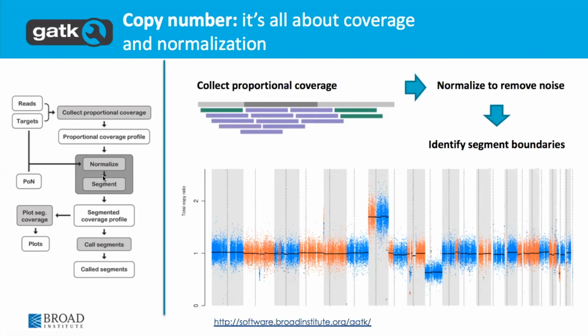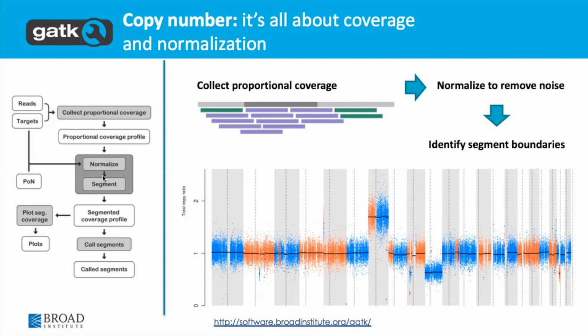After we've calculated the proportional coverage, we have this normalization step. The normalization is going to use a panel of normals, completely different from the short variant panel of normals. Its goal is also to eliminate or compensate for technical artifacts, but in a very different way, and the information is very different. We'll go into detail on that tomorrow afternoon. Basically, you use this reference panel that shows you on average how much you gain or lose in particular regions to normalize the coverage that you have for your case sample.